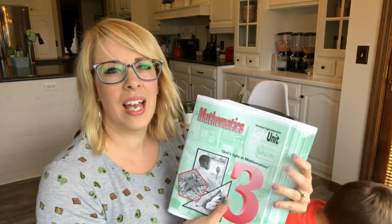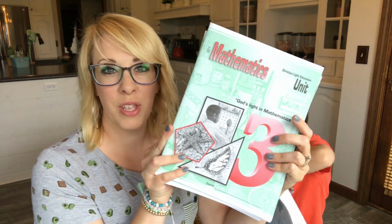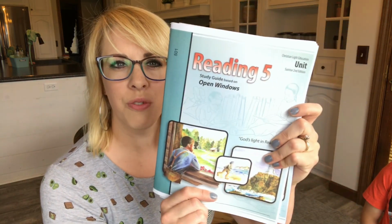Then I have Math 3. That will be for my 3rd grader. This one only has 5 light units. And this is the reading 5.